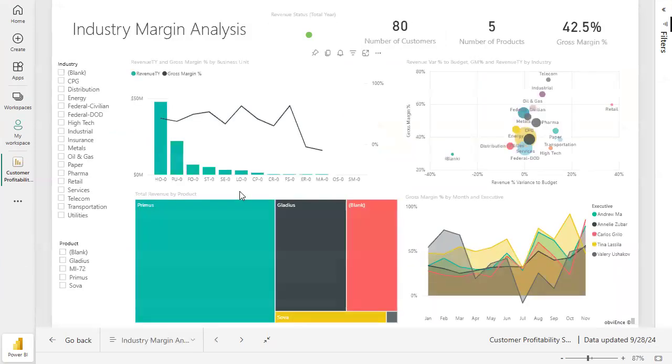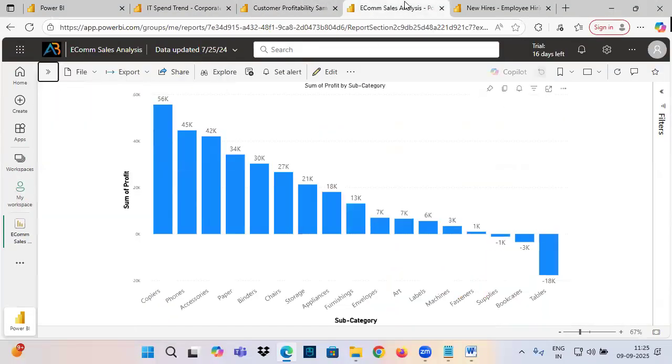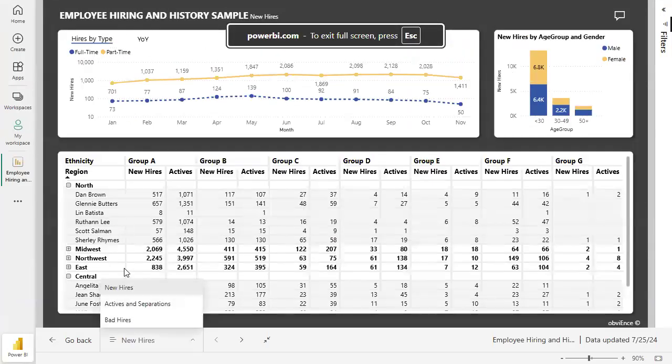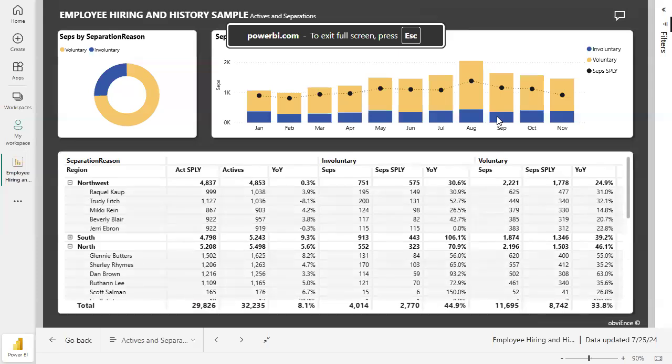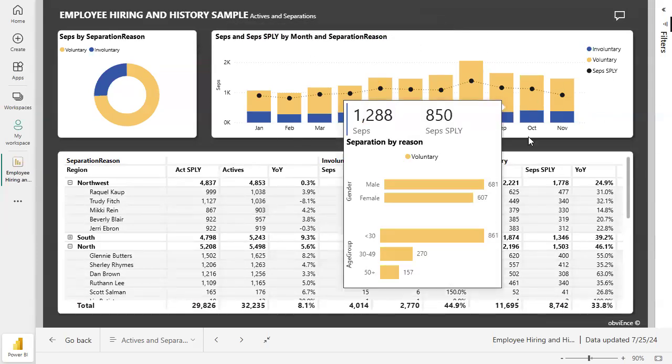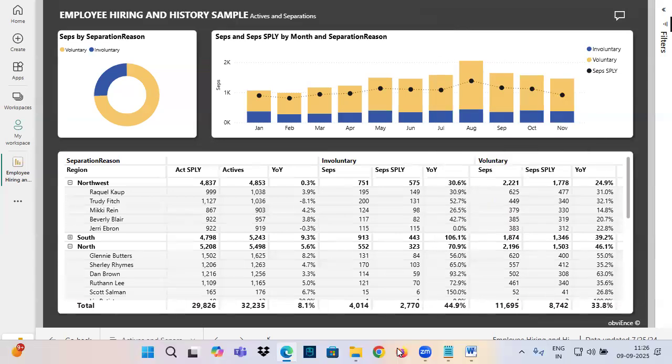Let me show you some more reports. Here you can see it. Multiple pages you have in this report. Now this is also another report. Just this kind of reports are required. Whatever the data is there in the OLTP, we need to bring that data and present it in this kind of reports to understand the data.